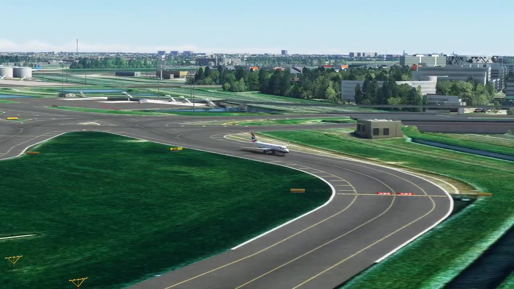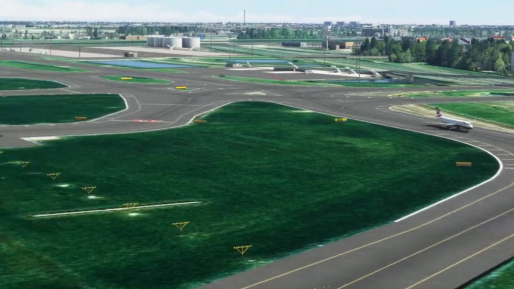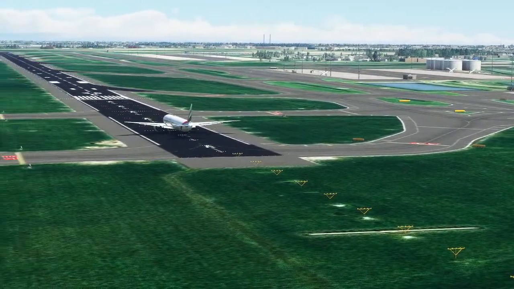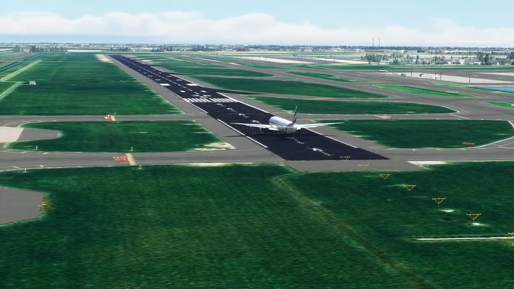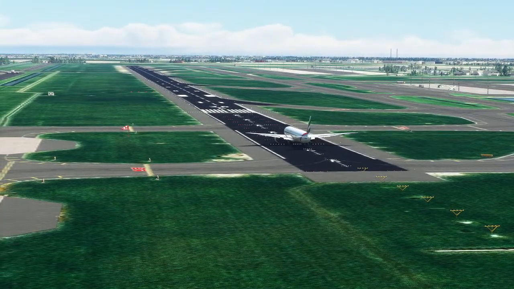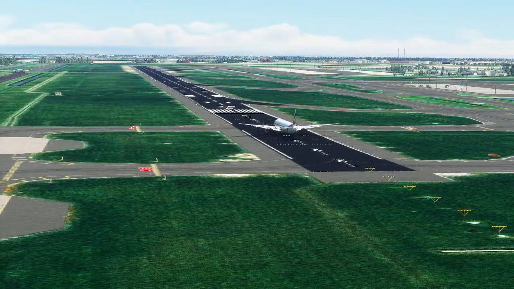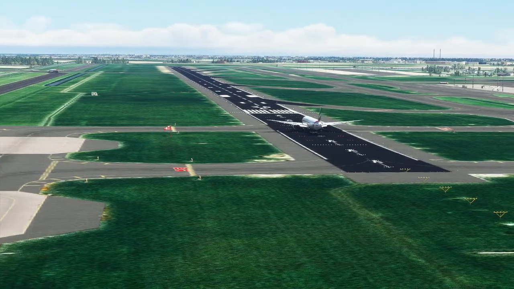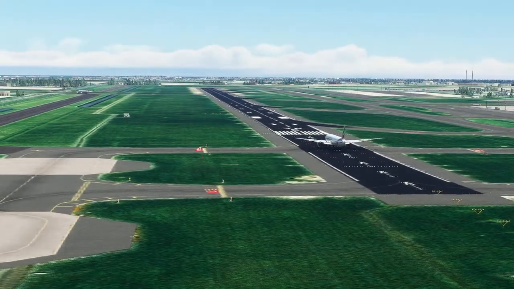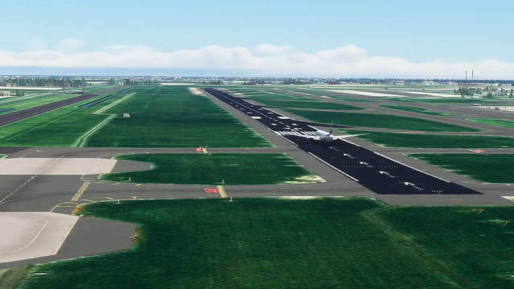Now it looks like, okay, that's interesting, even the BA CityFlyer that'll be heading to London City, that Embraer there, is also heading around to the other runway. So yeah, it's very interesting. Just got to keep an eye out here now.